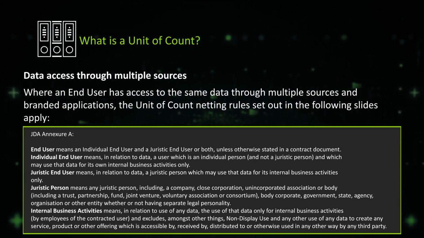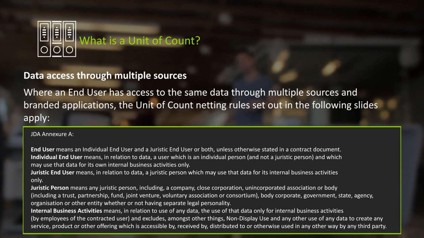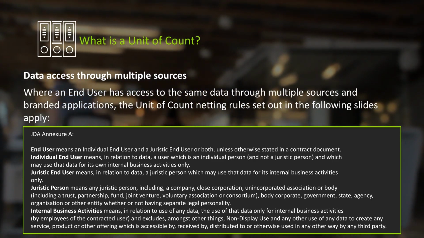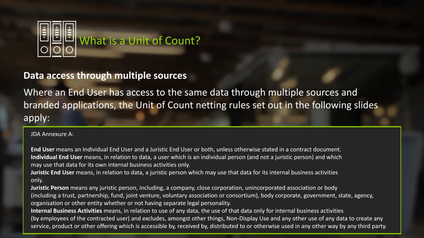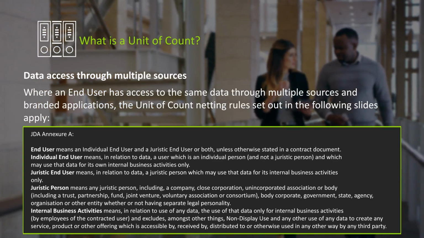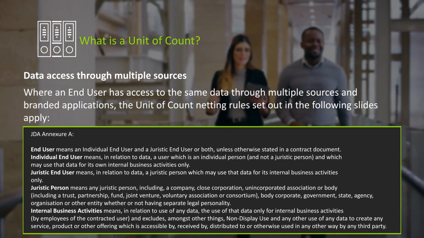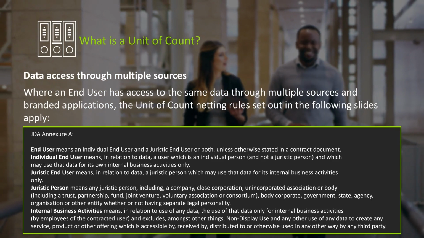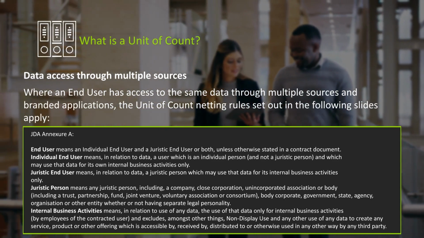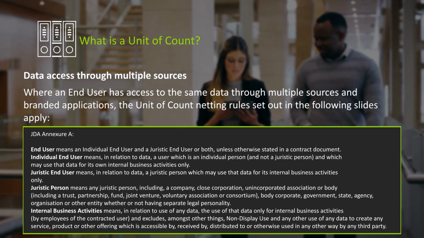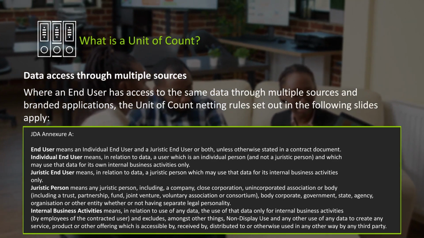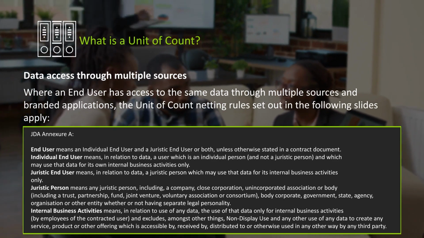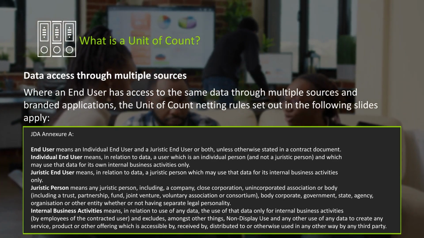Juristic end user means, in relation to data, a juristic person which may use that data for its internal business activity only. Juristic person means any juristic person, including a company, close corporation, unincorporated association, or body, including a trust, partnership, fund, joint venture, voluntary association, or consortium, body corporate, government, state, agency, organization, or other entity, whether or not having separate legal personality.